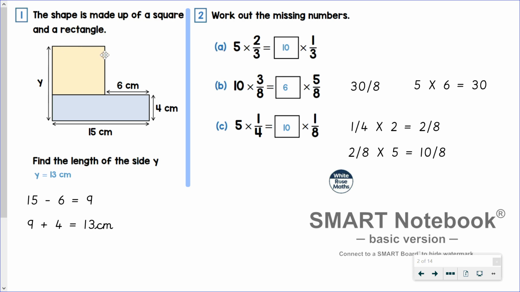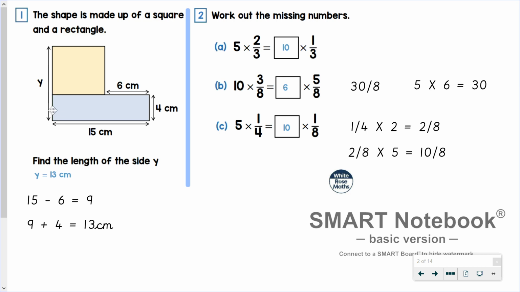Now I can't really find this side, or this one, but I can find the bottom and top one. And also what we know about a square is going to come in very importantly in a second. So to find this side here, 15 is the whole length here. This chunk is 6. This chunk will be what's left over. So 15 takes 6 is 9. So this side is 9. Now a square, all sides are equal. So that's 9, that's 9, that's 9, that's 9. So this is 9 centimeters.